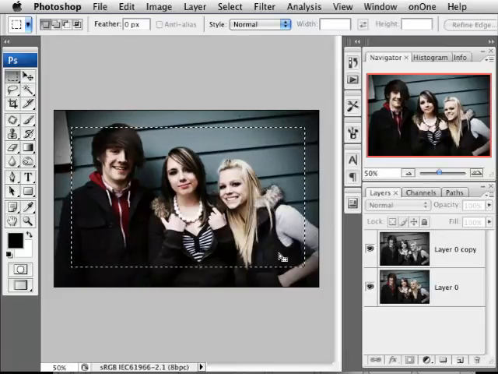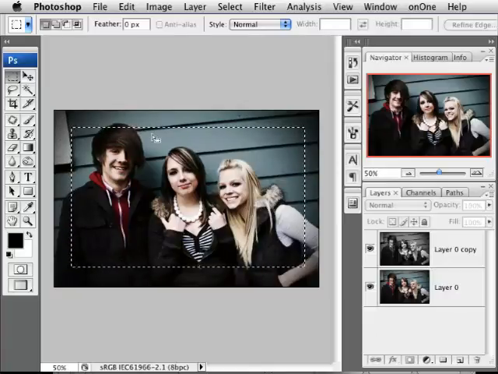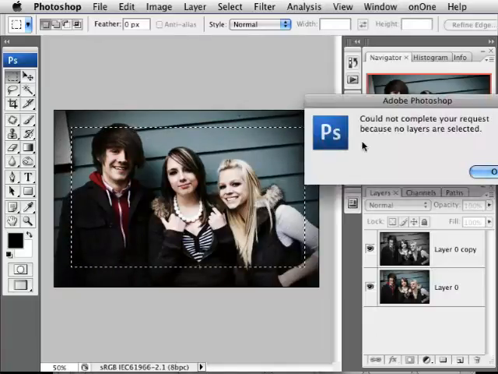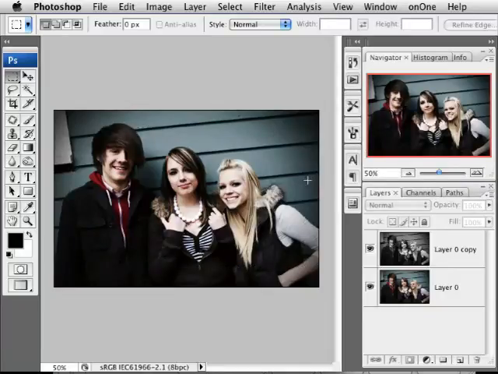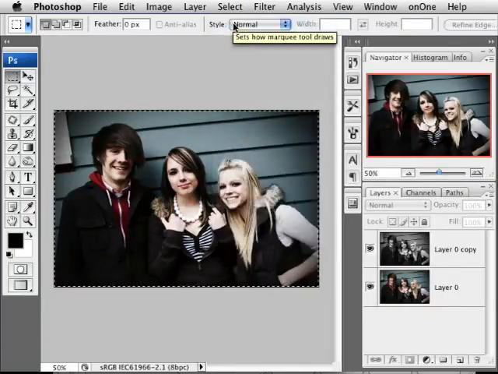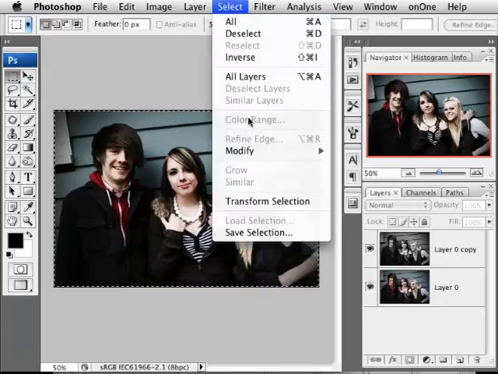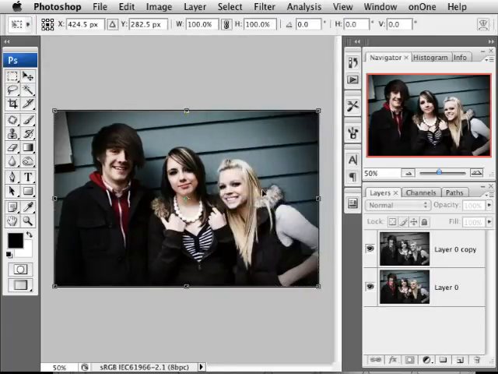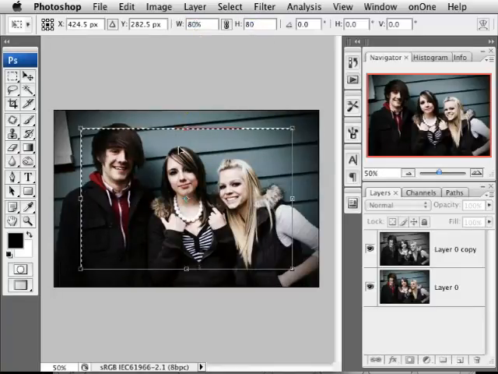Another thing that you could do would be to make a selection, and let's say you always know you want your selection to be maybe 80-90% of the whole image. Instead, what you can do is deselect and go to Select All. Then I'd go to Select, Transform Selection, and up here in the options bar, you can knock this down to 80%. You see what that does. That makes my selection smaller.